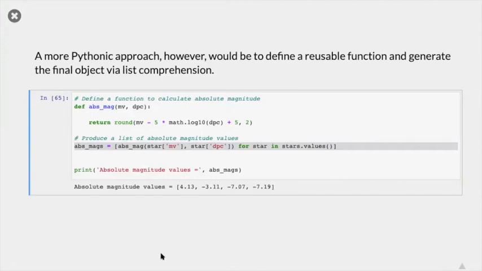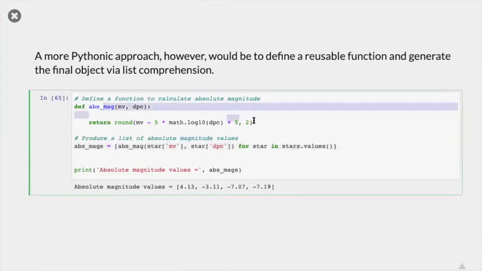and nobody's going to be able to follow it or debug it. This would be extremely easy to debug, right? I can debug this function independently from the actual list comprehension, and the list comprehension is so simple that there's not much to debug, right? You're either getting the object you want or not. Okay, so that's just one simple example.